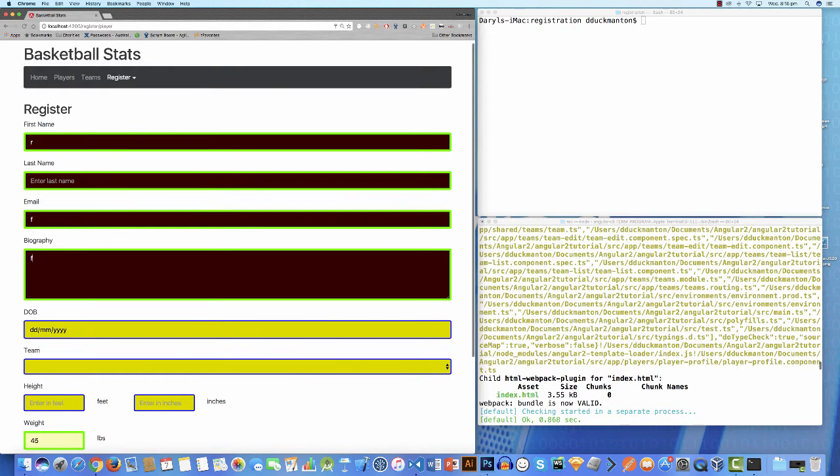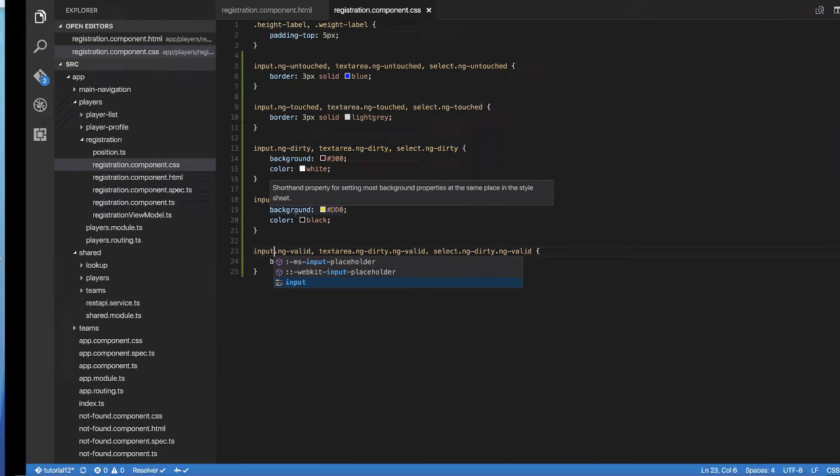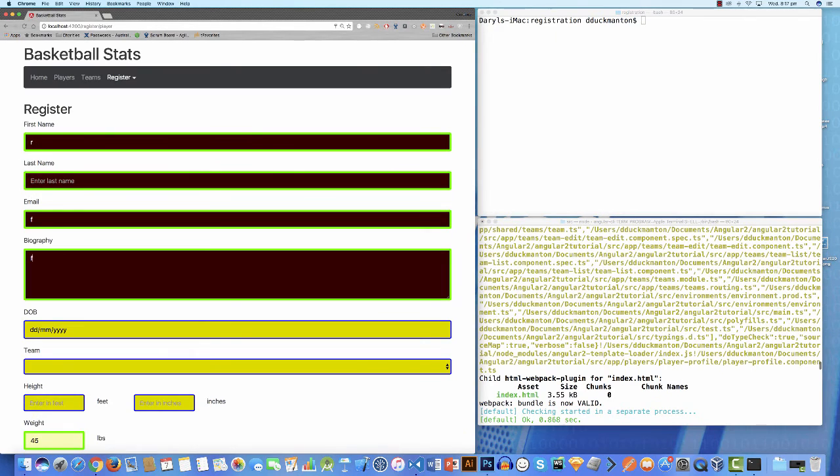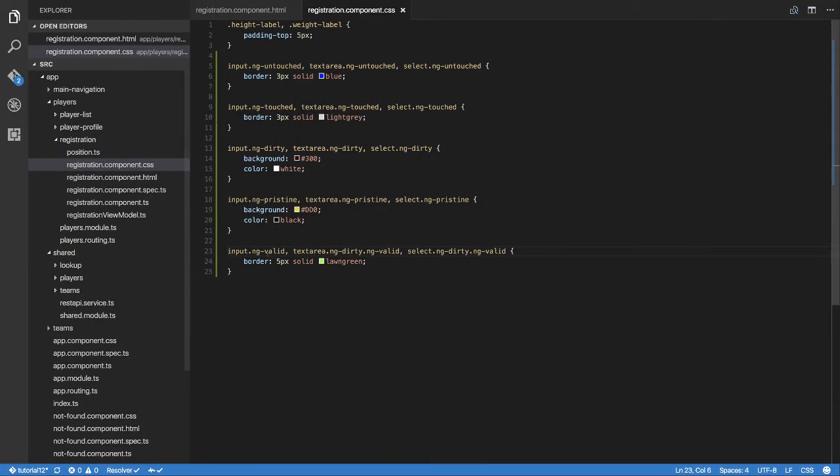If I come back to the code and I remove, for the first example, just for the inputs for now, the dirty and just go save, what you're going to see is all these inputs, these first 3 inputs and a few more, are going to be green. See how they're green? So that's what that does. That's why I put dirty in there, to ensure that we have to actually change something before we can deem something to be valid, because we intend to eventually have something required.